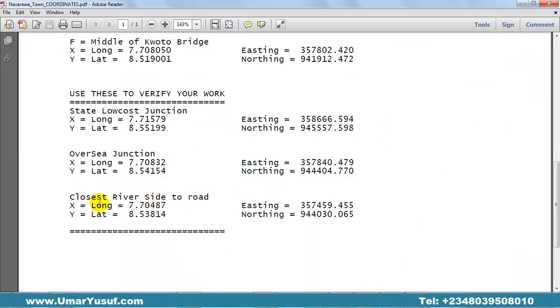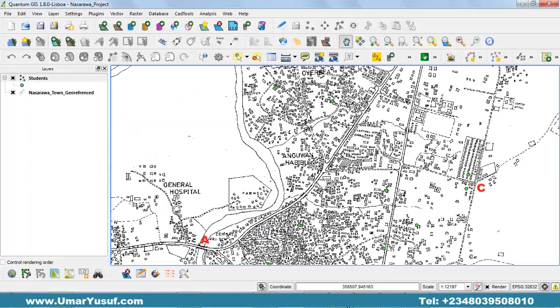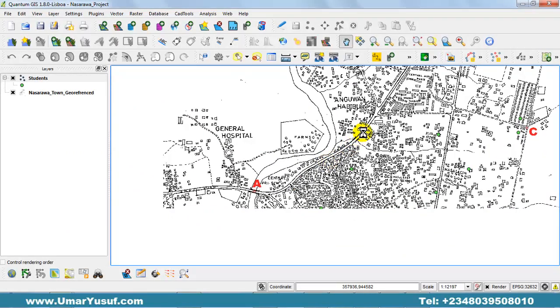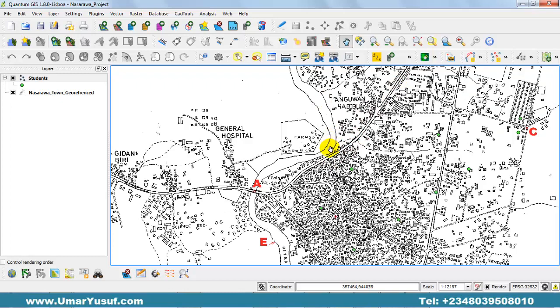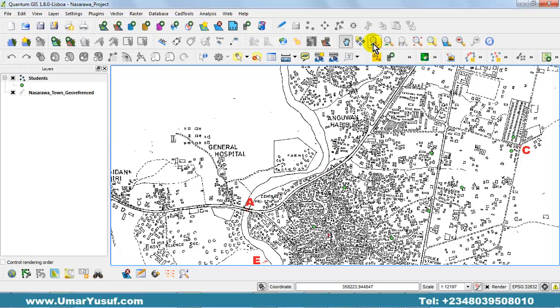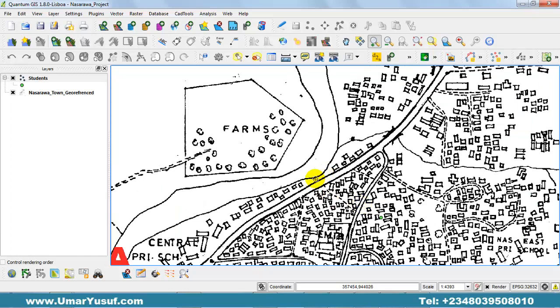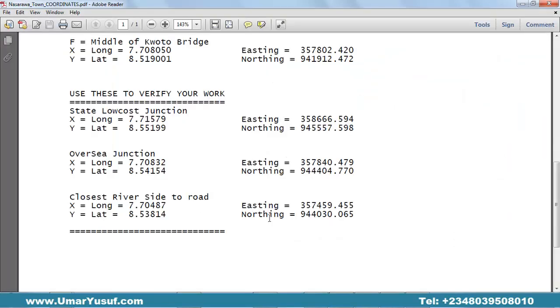And then we have the last point, which is the closest riverside to the road. So we have the road, and then we have the riverside. Probably this is where that point is talking about. Let me zoom in closely. Probably this is the point we are talking about in this third point. So we will see very soon.